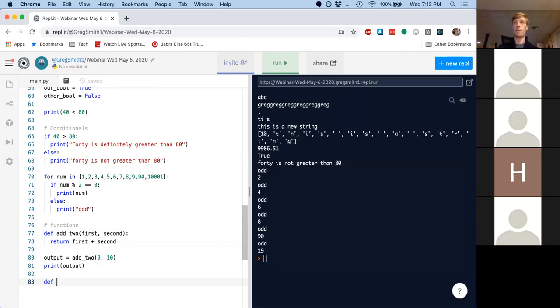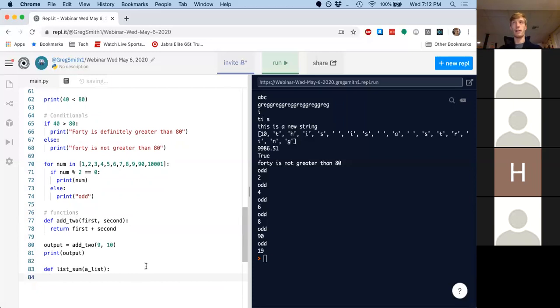And yes, before anyone mentions it in the chat, this functionality is built into Python already. We do, in fact, have a sum function that will do this, but writing it on our own is a good way to combine what we've seen already. So def list_sum, I'm going to take in an underscore list, being that list is a reserved word in Python. If you look at it, right, it turned a different color than black, so it's not something we can use as a variable name.